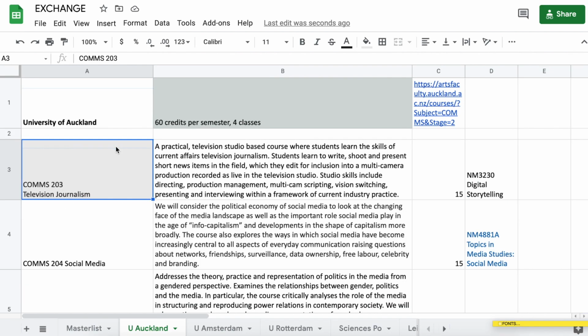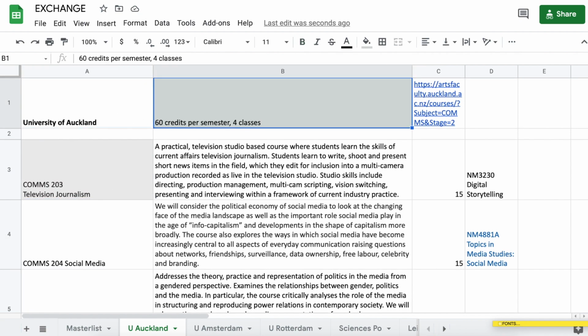For me, obviously I looked at CNM modules like television journalism, social media. Because the University of Auckland operates by credits, it's 60 credits per semester, and one course of theirs is 15 credits, which means that for a normal workload, students at U of Auckland will take 4 classes, and that's their normal semester workload, and this would work out to be 20 MCs at NUS. So as long as you take 4 modules from U of Auckland, that will fulfill the requirement of the exchange semester.